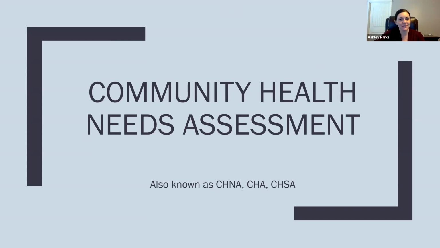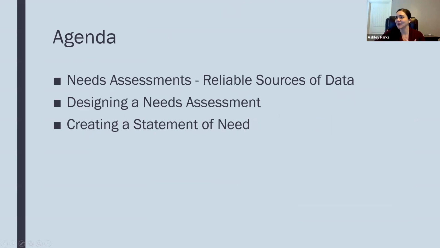Now, community health needs assessments, as you likely know, have a lot of different names. If you look them up, you'll see community health status assessments, community health assessments, and there are different models and practices used and different branding, but essentially we're talking about looking at the needs of a community very broadly.